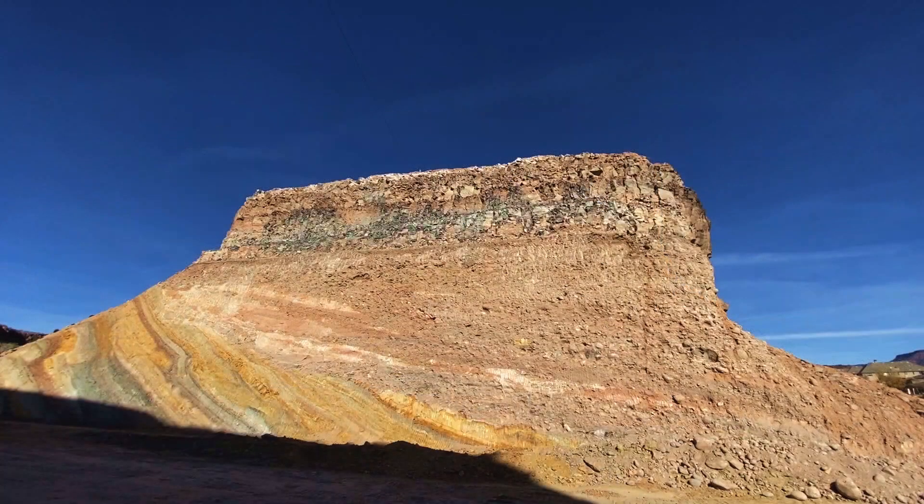Also interesting is the colorful banding on the bottom here. This is the Cretaceous Iron Spring Formation, dating between around 80 and 100 million years ago. The colors are generated by minerals — mainly iron oxides and hydroxides, and also manganese oxides. The rock is slanted because it's part of an anticline — a bulge — generated roughly 70 to 80 million years ago, as part of the large Virgin Anticline.